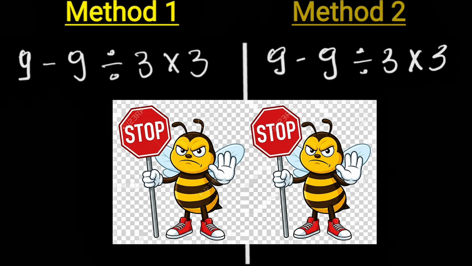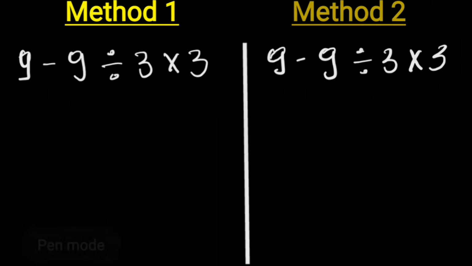Right now, take a moment, solve it in your head, and lock in your final answer. Whatever number you are holding, I want you to keep it close, because in the next few minutes we're going to find out if your mathematical instincts are truly sound or if you just stumbled onto the right answer by pure accident.